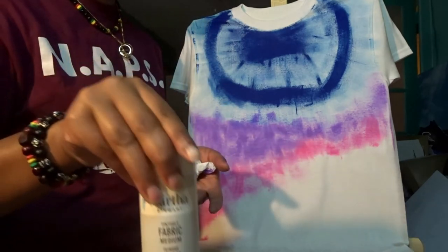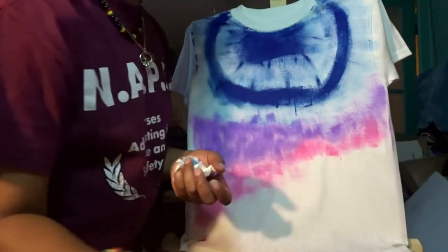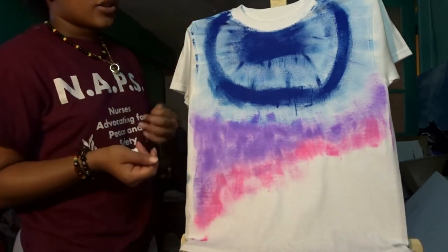Plus it was $7. The pack of the fabric Tulips was $11, but I just don't like how watery it was, the water base it was. But yeah, so we'll see.